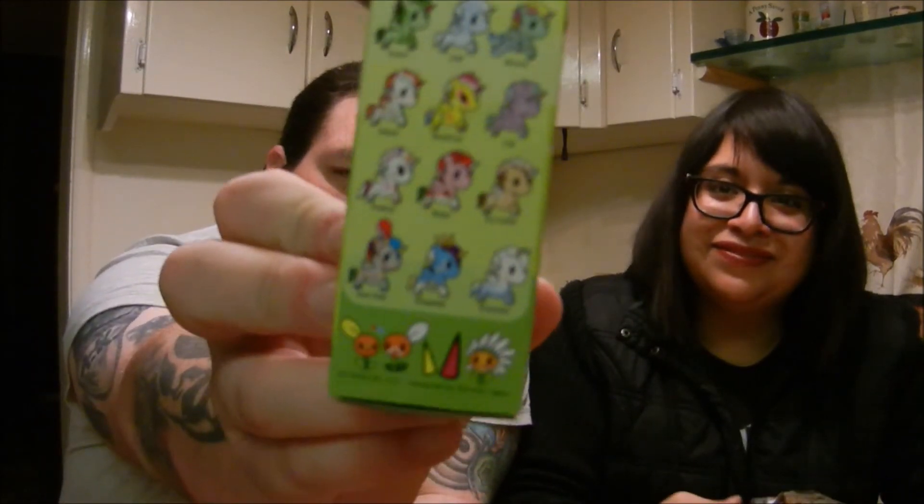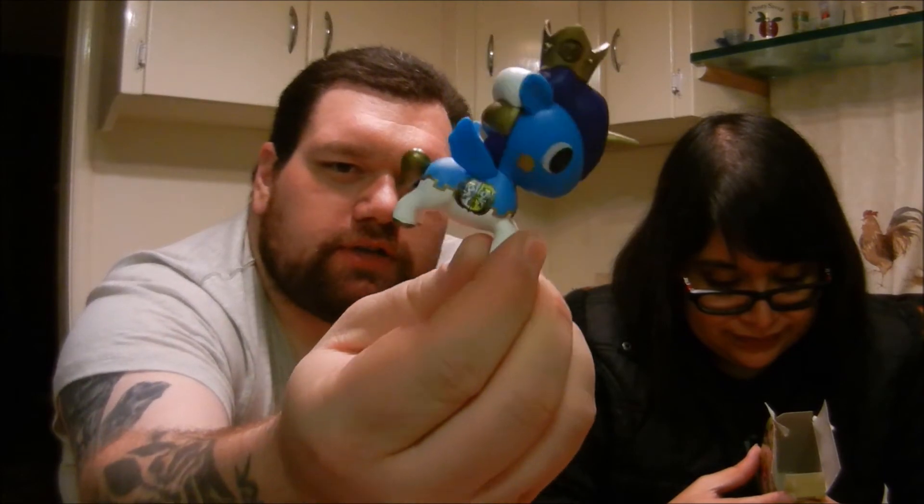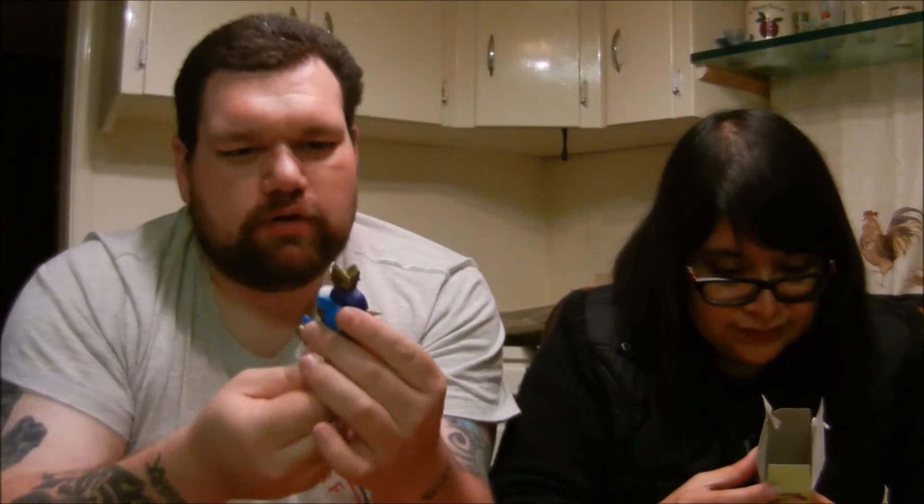What are you hoping to get in this one? What are they? I don't even know — they're all on the side here, there's a lot of different ones. All these ones to choose from, different designs. Electrico — that's what it is. What did you get? I got a big one. And they're nice vinyl figures too. You got Kingsley! Kingsley. There you go — it's pretty cute. There's the other side. That's pretty awesome.